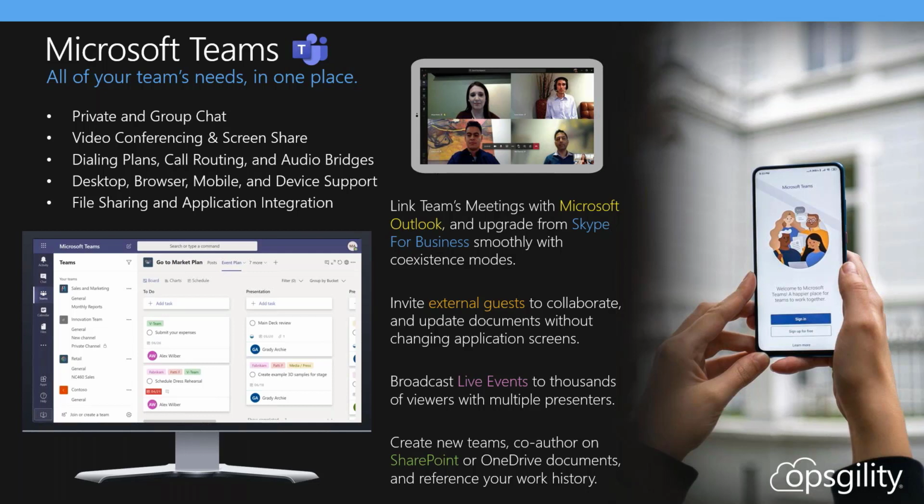Live events are something you may have experienced. So Teams is a production suite for live events, which can host up to 10,000 attendees. And it's very simple. If you don't have robust hardware or audio or video recording equipment, it's the same as hosting a meeting, just on a much larger scale.